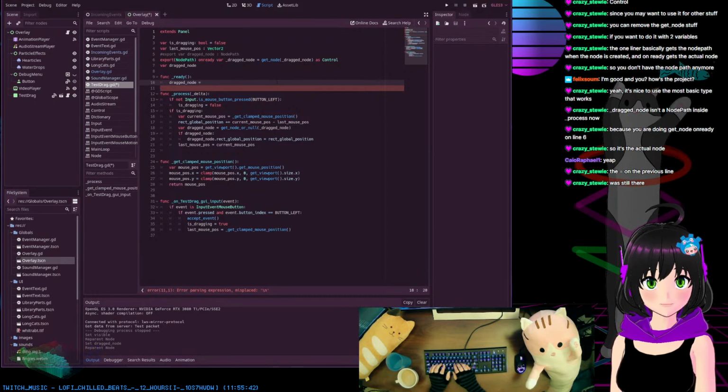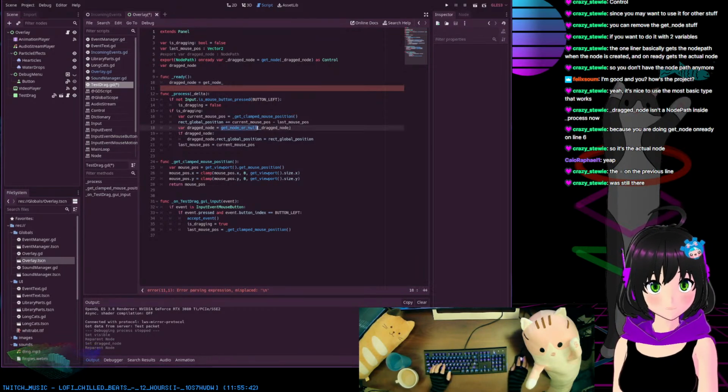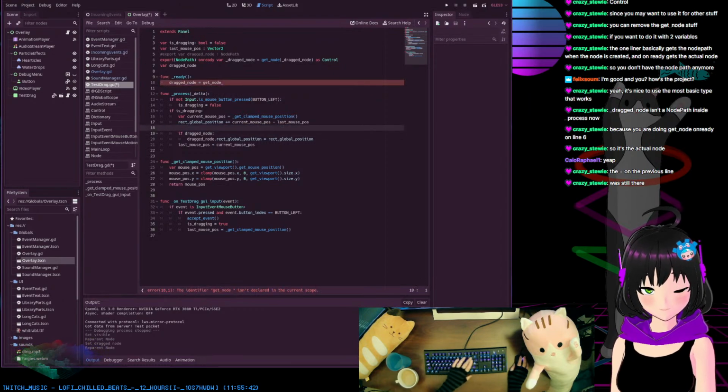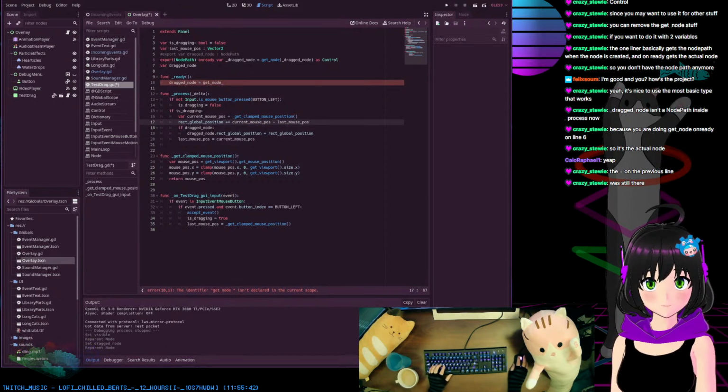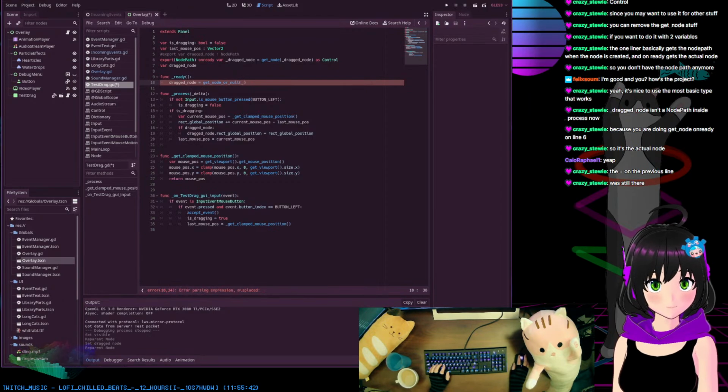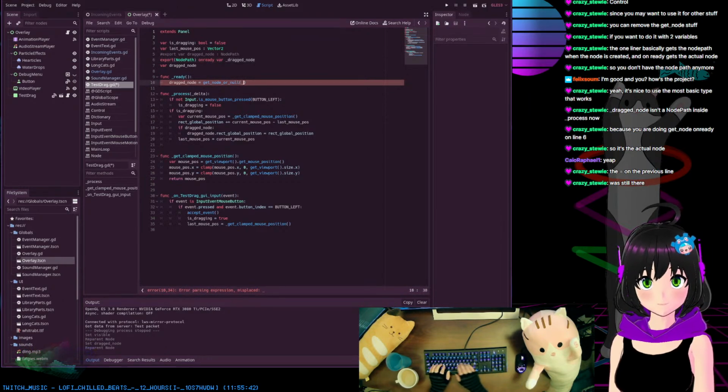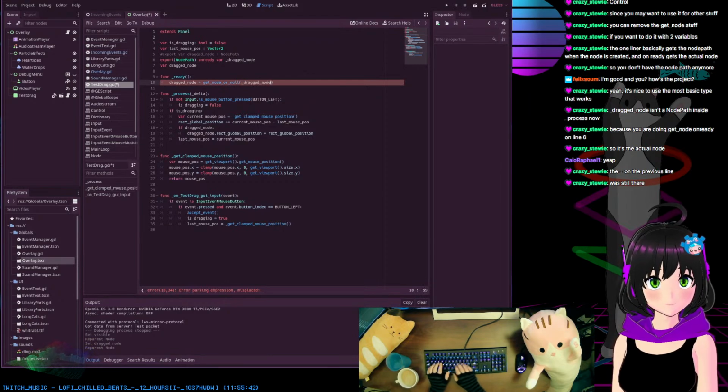Drag node equals get node. So we'll get rid of this one. Get node or null on dragged node.